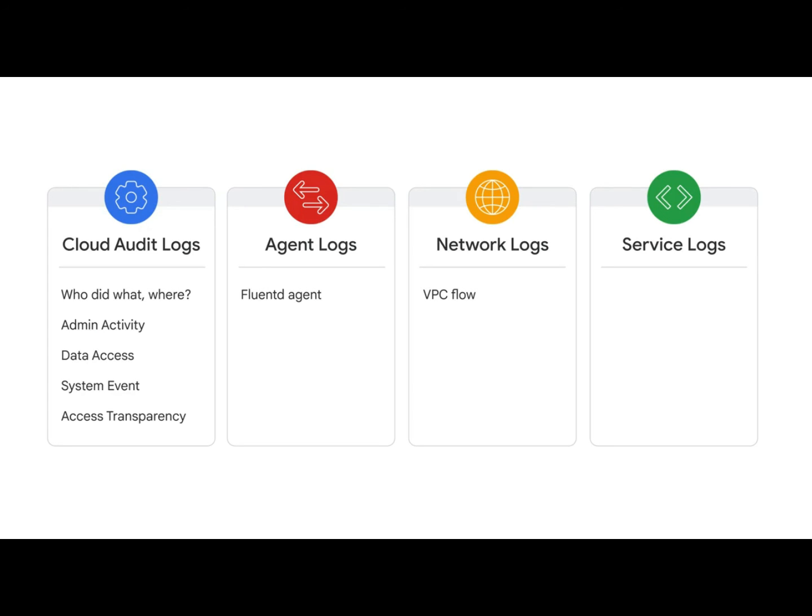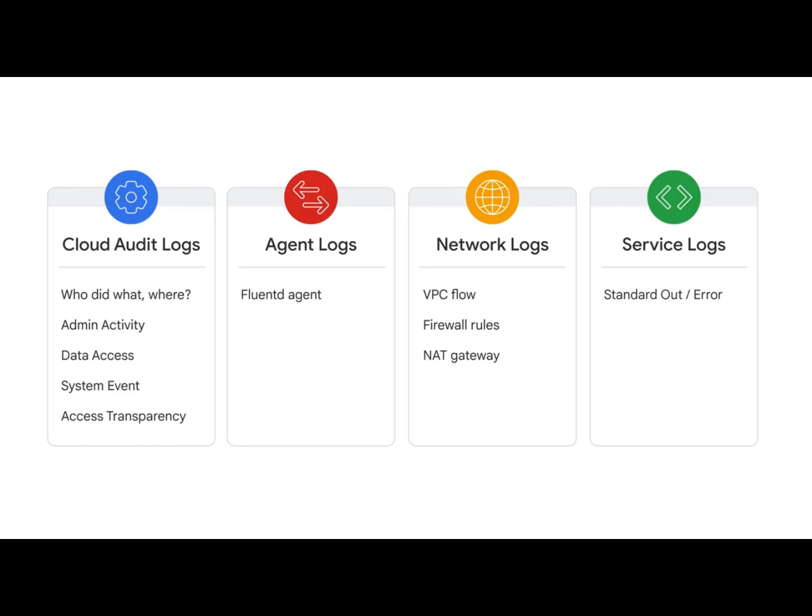Network logs provide both network and security operations with in-depth network security telemetry. VPC Flow Logs records samples of VPC network flow and can be used for network monitoring, forensics, real-time security analysis, and expense optimization. Firewall Rules Logging allows you to audit, verify, and analyze the effects of your firewall rules. NAT gateway logs capture information on NAT network connections and errors.